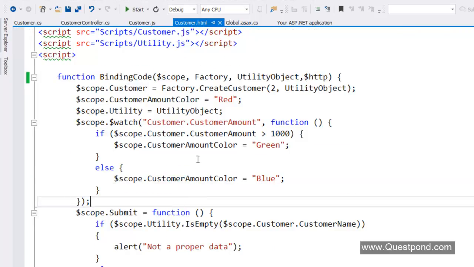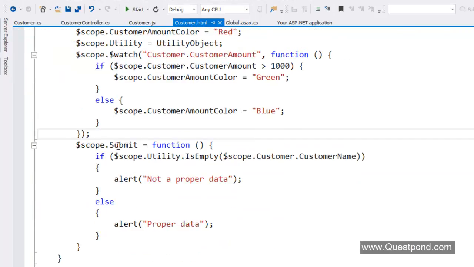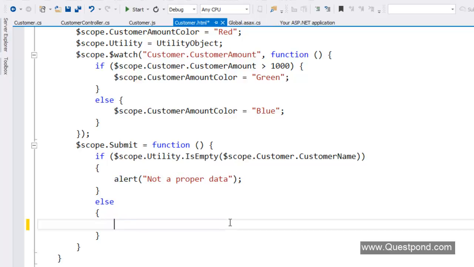So using this, we want to post this customer data to this server over here, right? So now what we will do is, if you remember, we had this submit function over here, where we are checking if the data is proper or not. So if the data is proper, I would like to make an HTTP post call. So this post call we have to make to that web API URL. So we'll copy this web API URL later on. And what do you want to post? I want to post the full customer object, right? So we're going to post the full customer object.